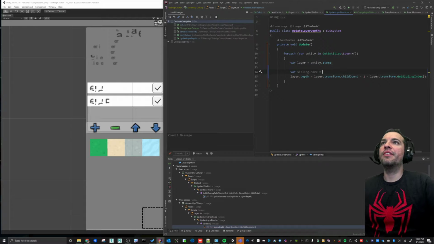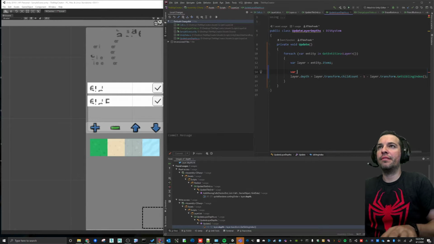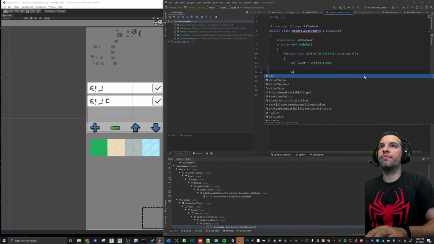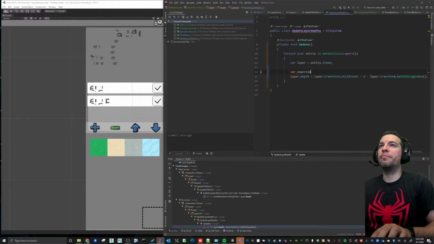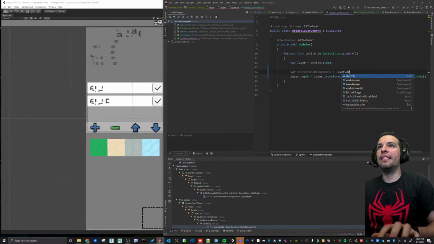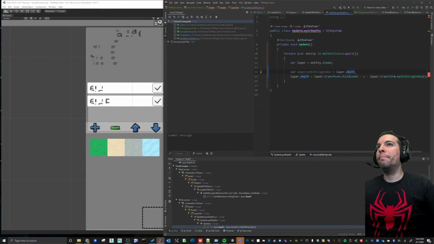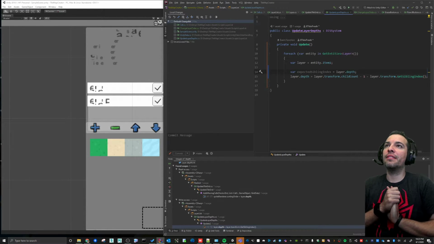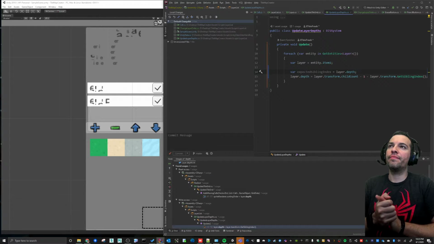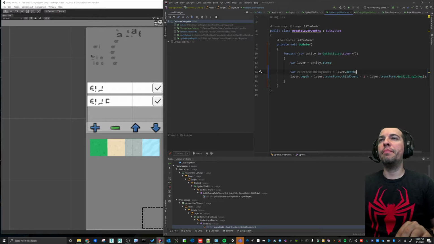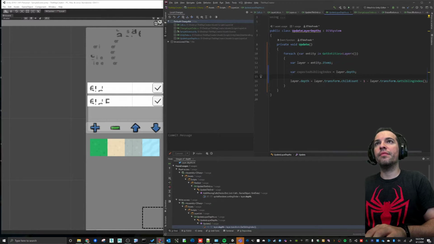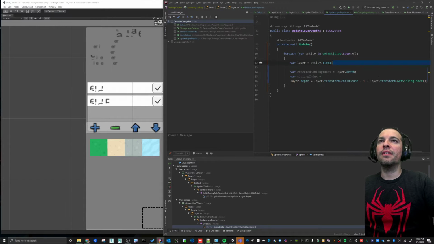I'm gonna say your sibling index, or no, your depth. Expected sibling index equals layer dot depth. Maybe just that. If you're not on your expected, I'm just gonna get sibling index equals this.